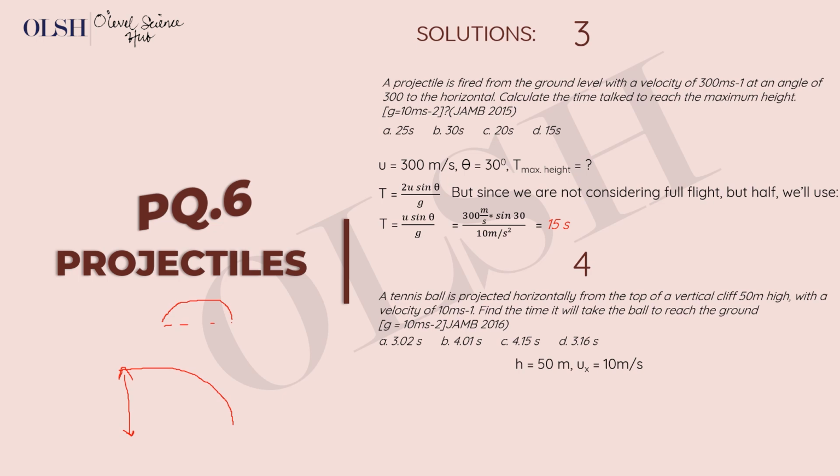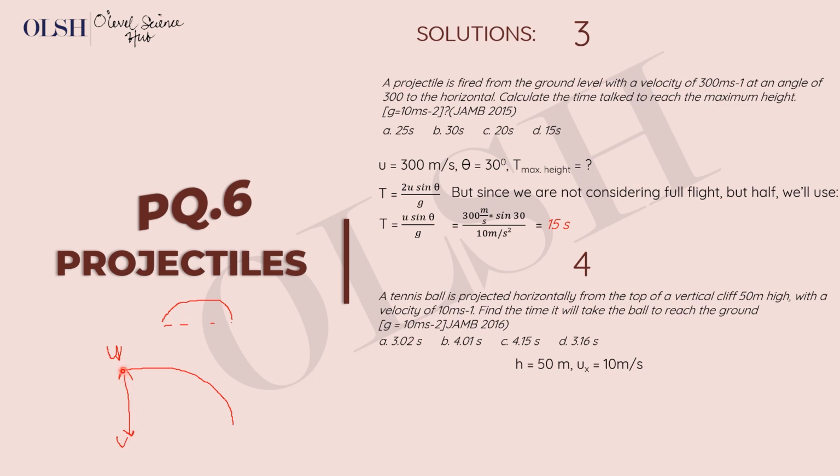So if this is our starting point, we have u as initial velocity and we have v here as final velocity. From what we know about vertical motion, if you release an object from a point high above the ground, that object will start out at zero velocity and then would get its highest velocity just before it hits the ground.